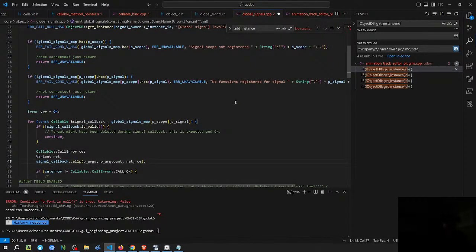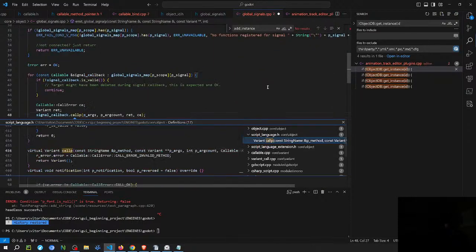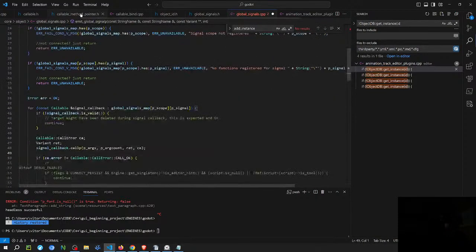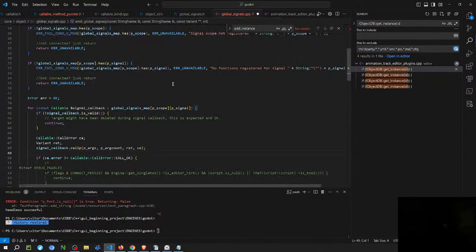And now that I think about it, it's inside of the callable, so I don't need to put the check here because it's inside of the callable already. Even though I'm creating another function, it's still gonna be using the same thing that they use to call. So I think I don't need to put it, now that I remember this is inside of the call. So I'm just gonna delete it.